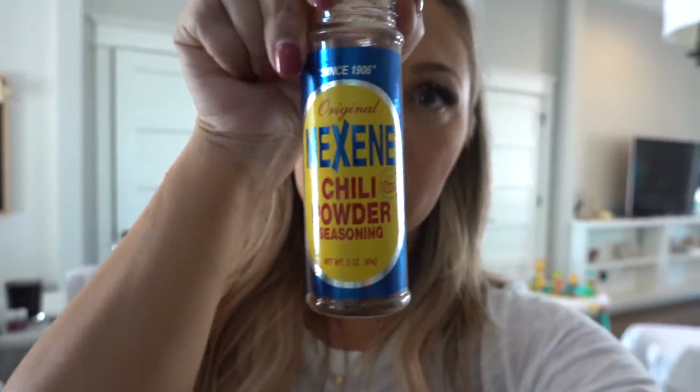Now let me talk to you about chili powder. There are a million kinds of chili powder on the market. I like this Mexene. This is just a particular brand of it. You can use any kind of chili powder, if you want an organic one or if you want to get real fancy with it. I really like this one just because this is the one that my mom used in this recipe many moons ago. So I'm adding in 4 tablespoons of this.